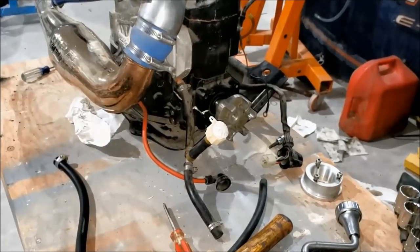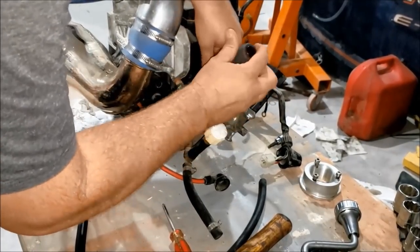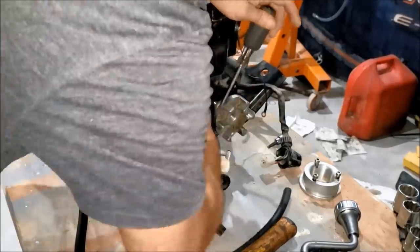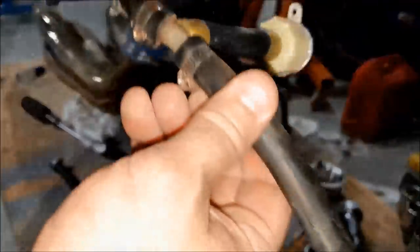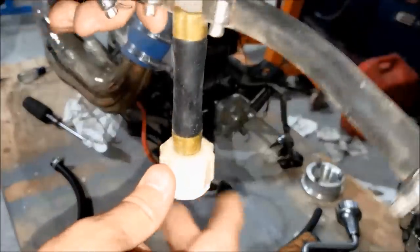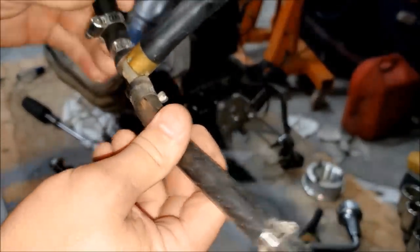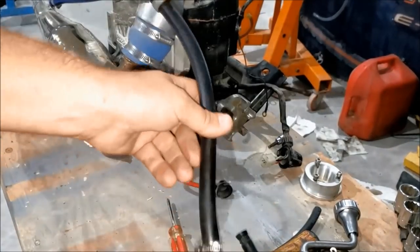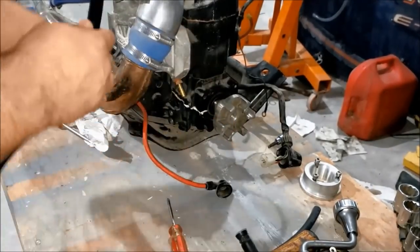I went and took the water line off of the other motor. I'm gonna put it on this one. Reason being, that has a plastic T on it, which I don't know if I trust. And I don't need this hose fitting. This factory hose, it's good in my book.